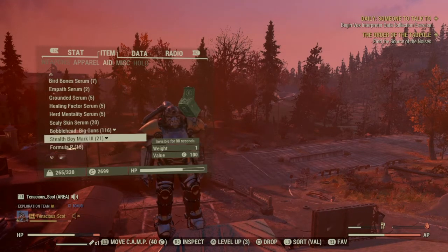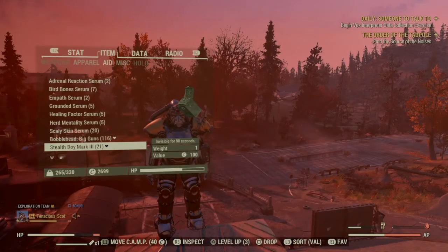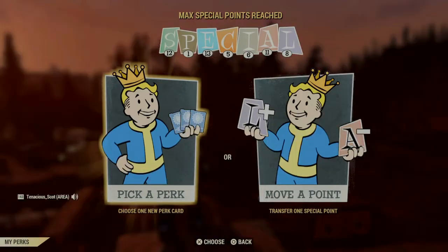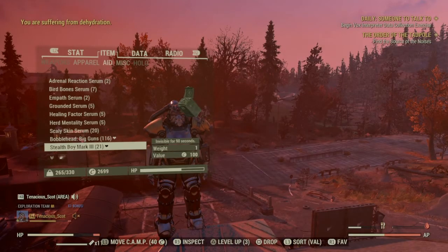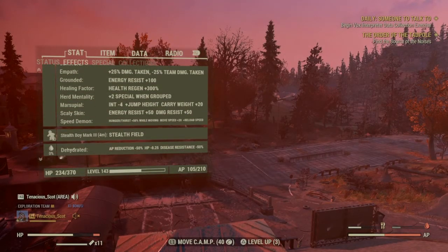So, Stealth Boys, you want them to last longer? Secret Agent. Why is that only showing 90 seconds though? I thought it lasted longer than that, that's all. And for some reason it's not updating. Don't tell me this is broken as well. Still showing 90 seconds. Nah, there we go, 4 minutes. So you get 4 minutes with level 2 Secret Agent. That's cool. Happy with that.